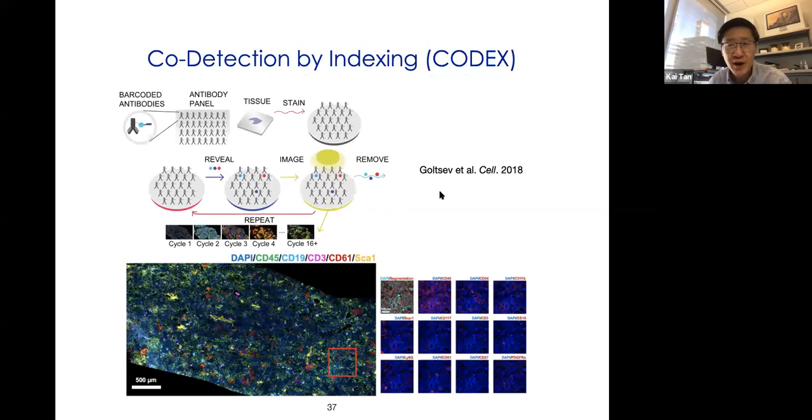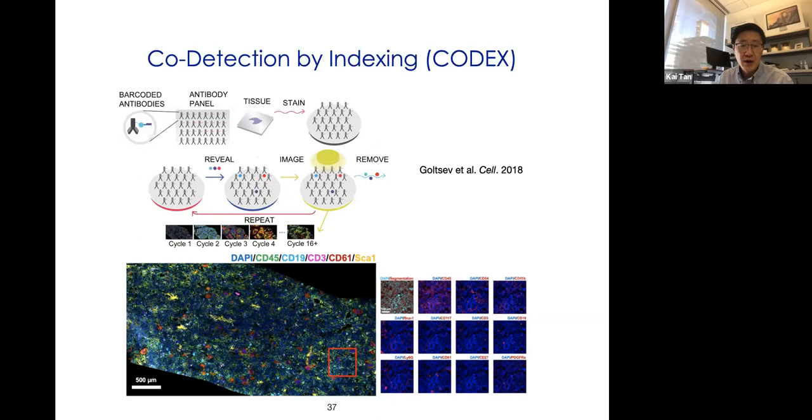So for the rest of my talk, I'm just going to show you some, you can think of it as a utility of GLUER, where we can also measure the integration accuracy between single cell RNA-seq data and the multiplex imaging data. I'm sure many of you are familiar with this CODEX protocol developed by Gary Nolan's group at Stanford. Essentially, it's a multiplex imaging protocol that can measure up to 50 to 60 protein markers at single cell resolution, shown in this cartoon.